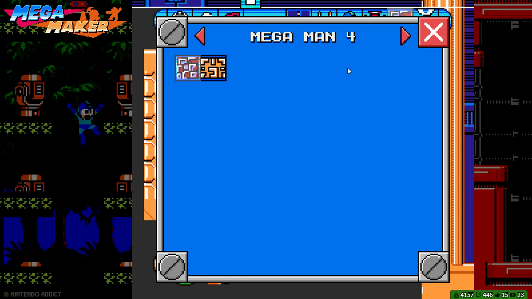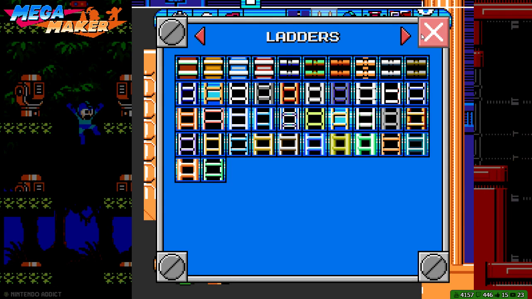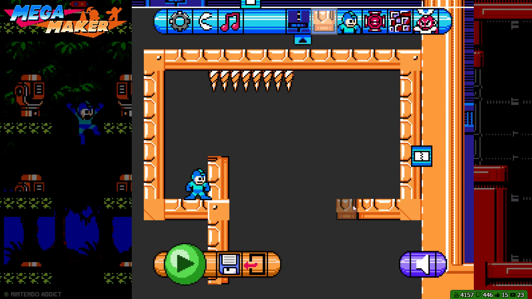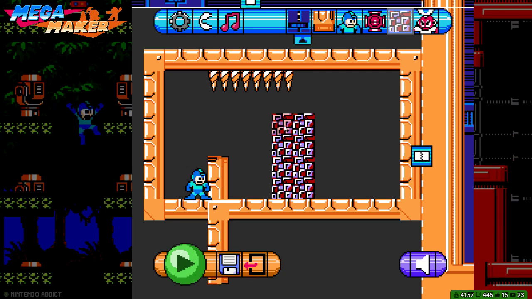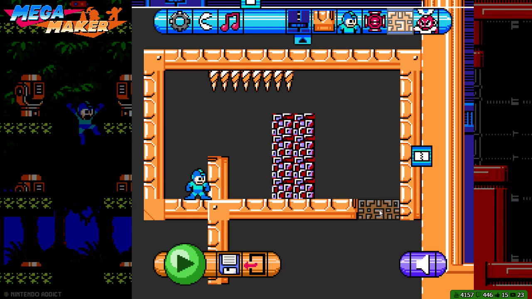Plenty more objects here. 4 and 5. With the floor back. So these are breakable. And then this is a platform that lifts.